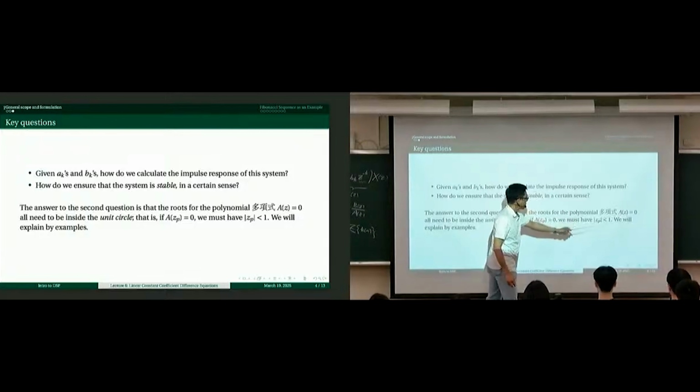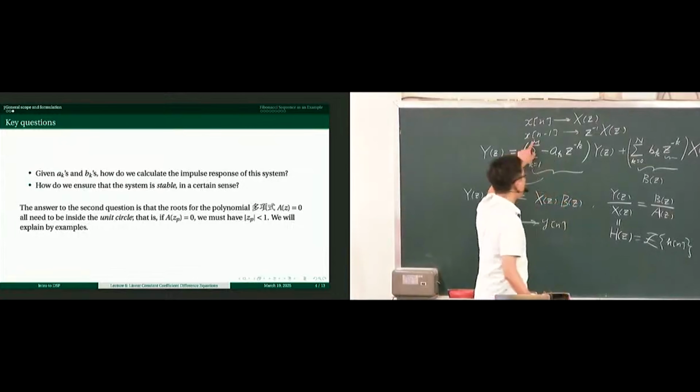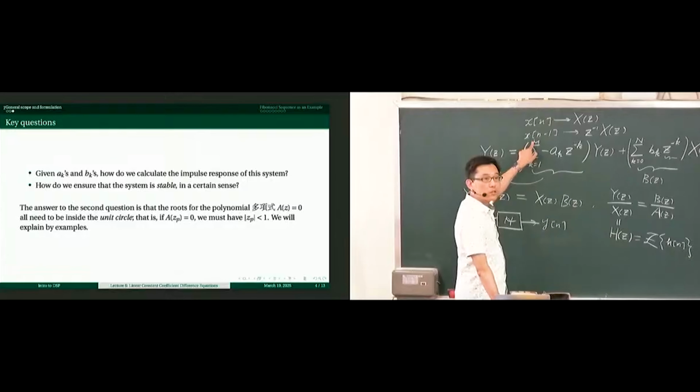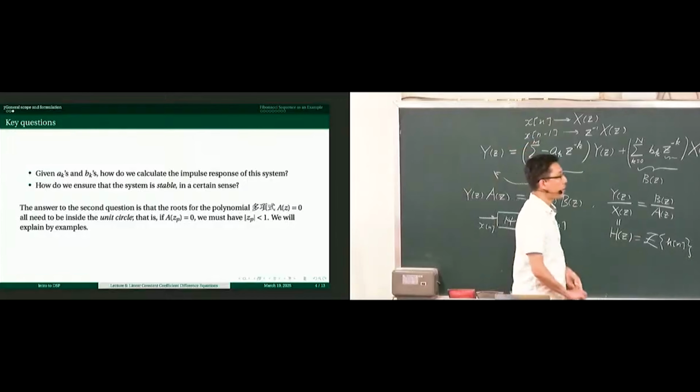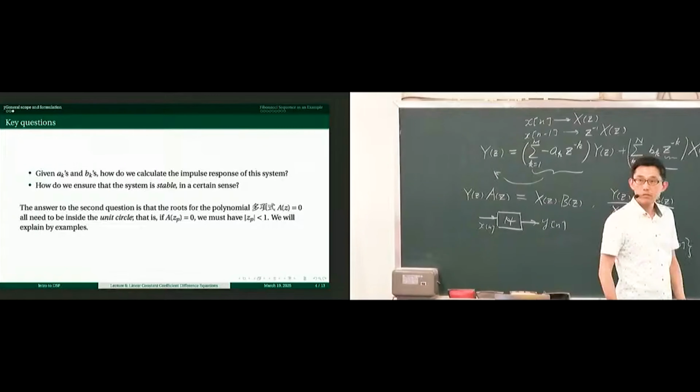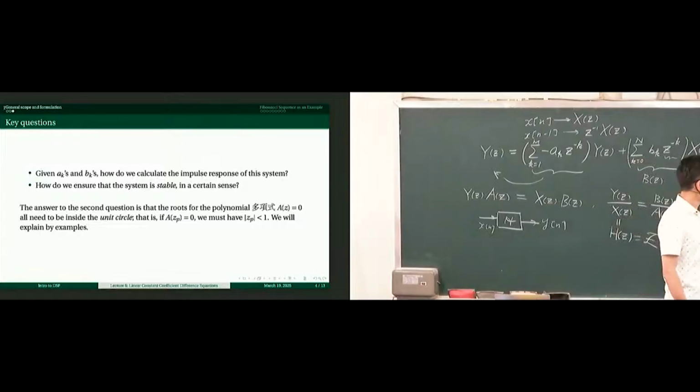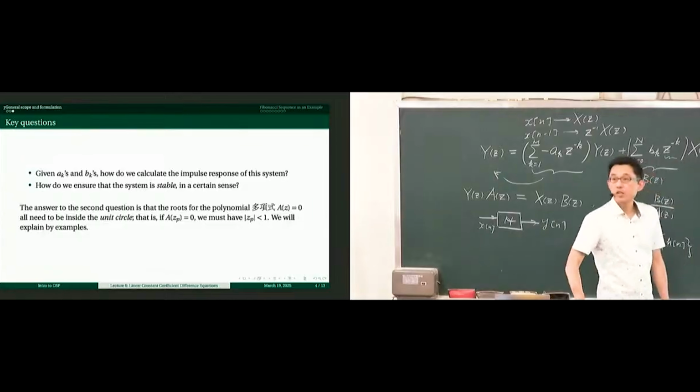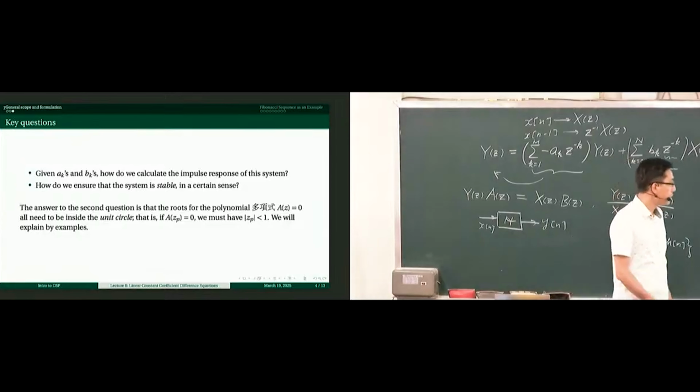Consider A(z) being a polynomial, so it has roots, right? A(z) is a polynomial of mth order. So in principle, it has m roots, right? And we require all the roots to be inside the unit circle. That's the conclusion. We want all the roots of A(z) to be inside the unit circle so as to ensure that the system will be stable. And there's a reason we'll cover.